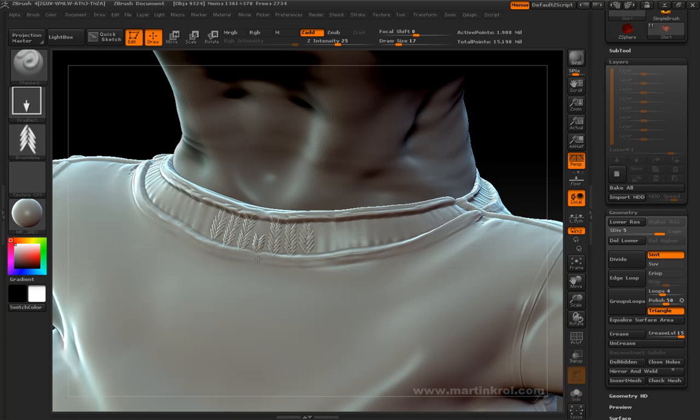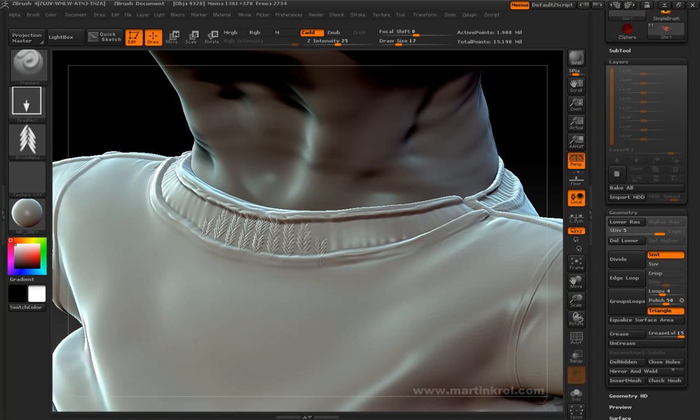Now this shirt is already close to 2 million polygons, so I really don't want to subdivide this thing because my total points for the scene is 15 million polygons so far, and that really is enough for this object here.